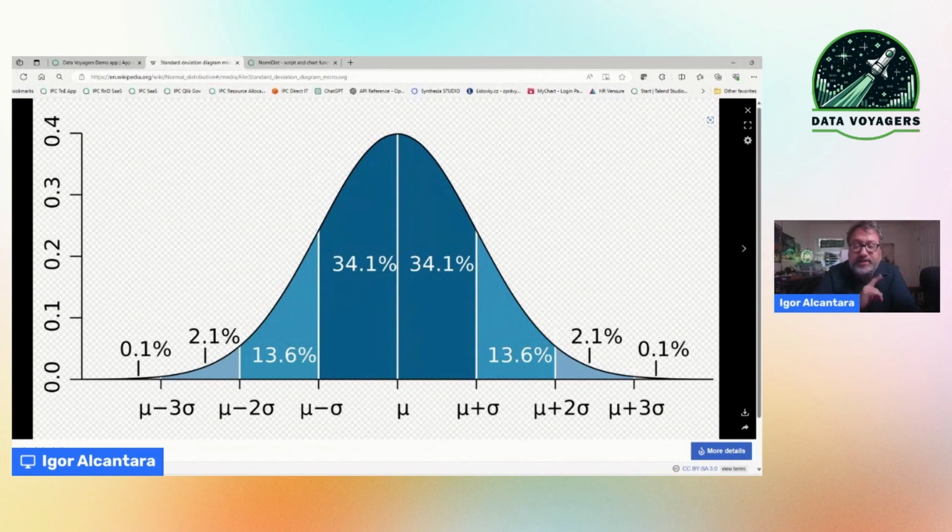First of all, what is a distribution? In statistics, a distribution is a curve that shows the probability of values happening, values of a certain variable in a certain sample or population. So let's say we're analyzing the health metrics of a certain population. It could be heart rate, for example. It could be the height. It could be the sales in a given company. Those are variables. It could be either a sample or the entire population of data.